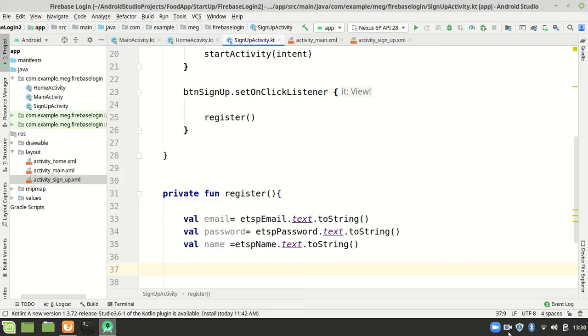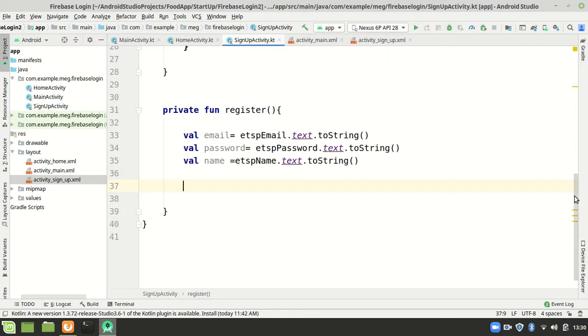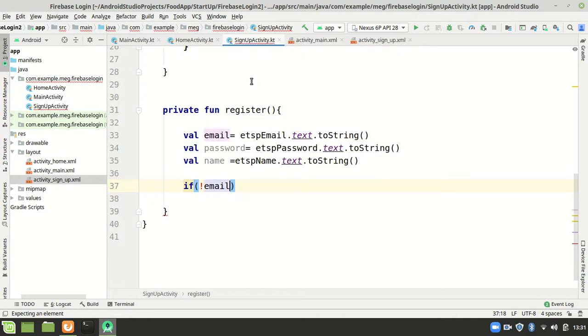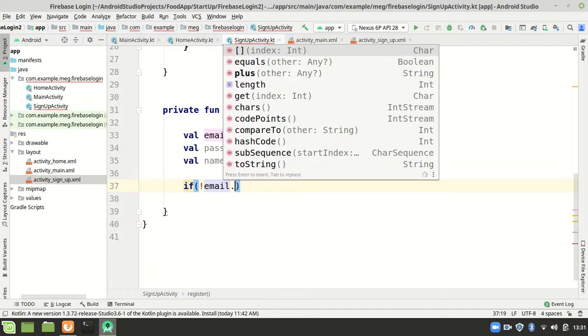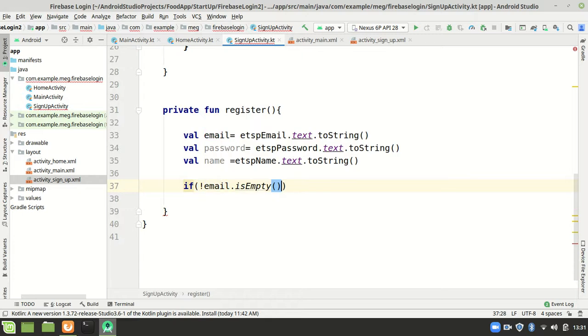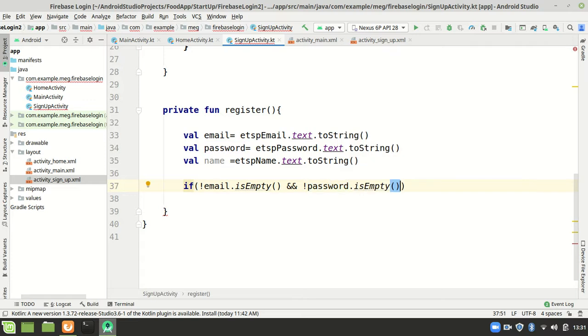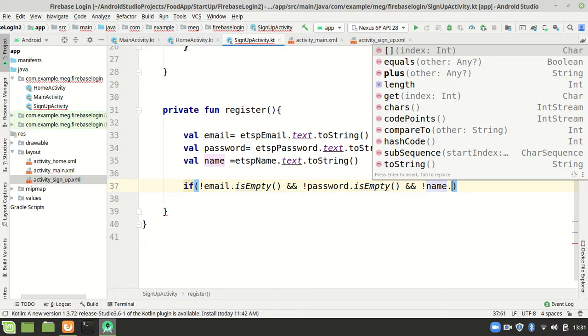So we'll say if our email dot isEmpty, and not password dot isEmpty, and lastly not name dot isEmpty.